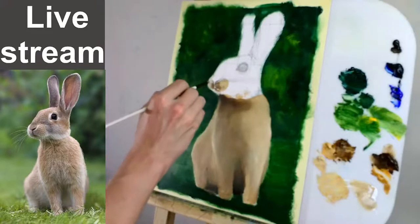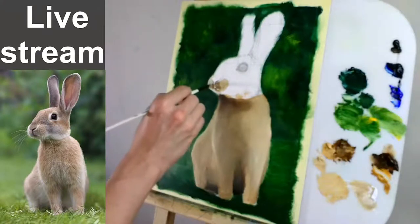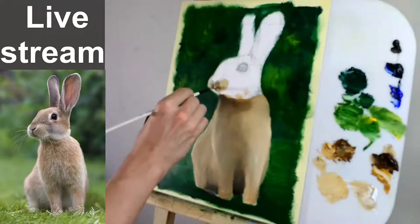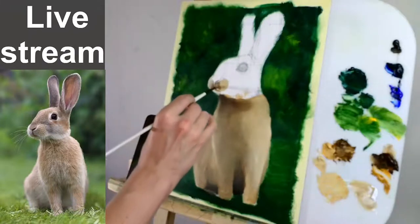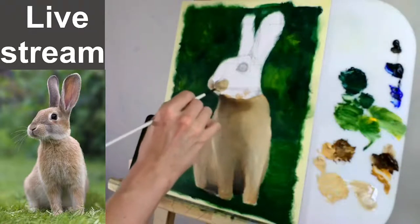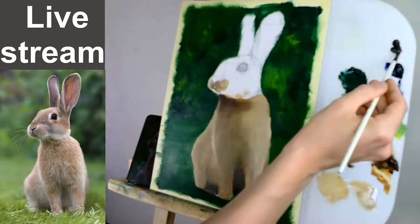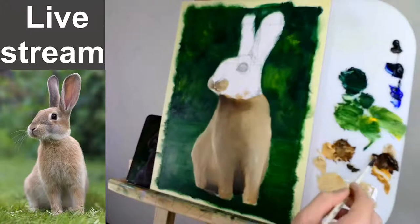Okay. And also a little bit under his nose, because here's gonna be this black line. So I just wanna put some lighter and darker colors over here. I think I can use even more darker, and I can use a little bit of black, just a little bit, because it can spoil your painting easily.